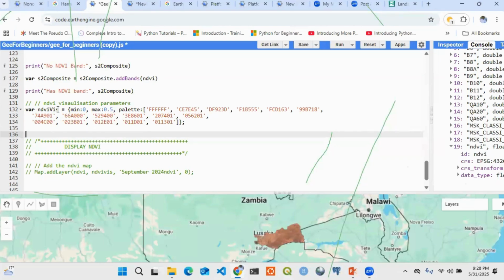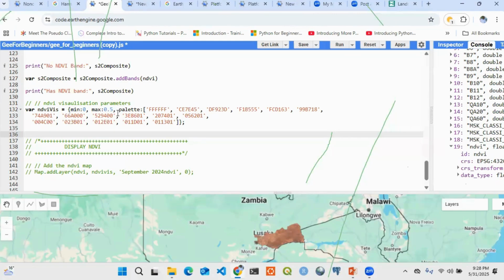So var NDVI visualization, then I'm specifying the minimum should be 0 and the maximum should be 0.5. This is not the minimum NDVI value, but this is the minimum of what's going to be visualized on the map. So on the map, anything 0 and below is going to have the same color. Anything 0.5 and above is going to have the same color.